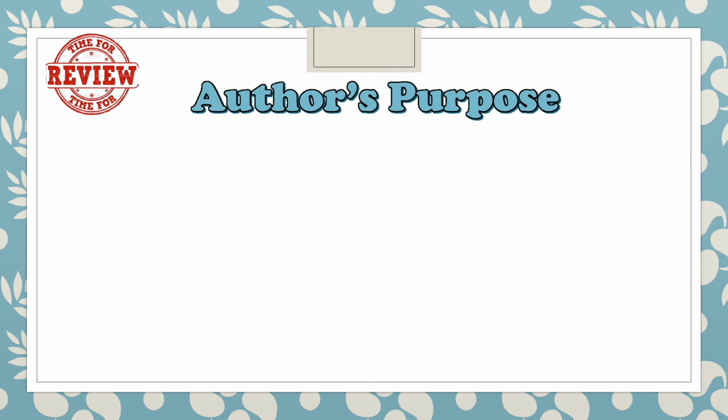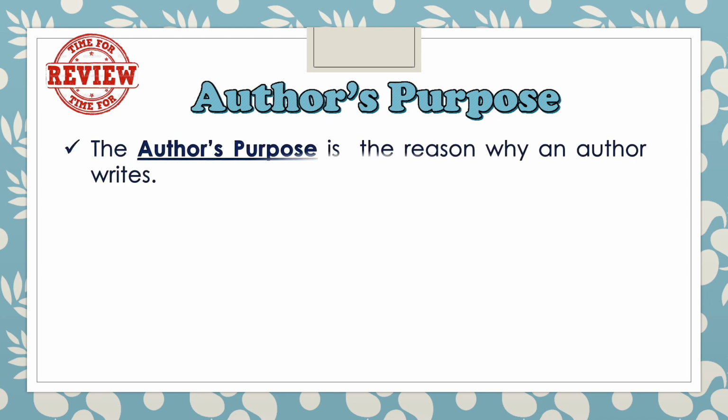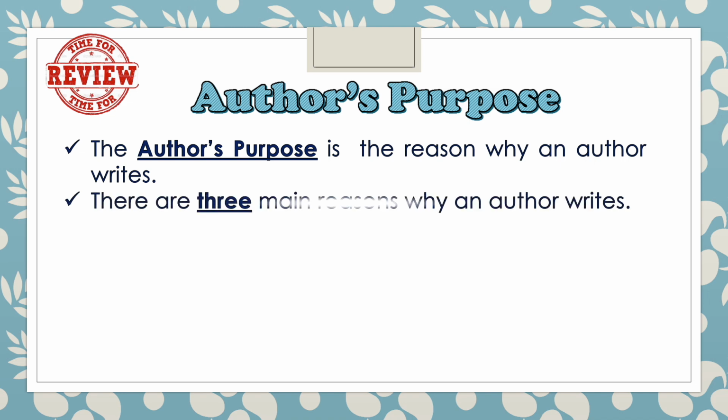It's time to review what we have learned in our lesson today, students. We learned that the author's purpose is the reason why an author writes. We also learned that there are 3 main reasons why an author writes. The first reason is to persuade. Remember, the author is trying to convince the reader of something. The second reason an author writes is to inform.